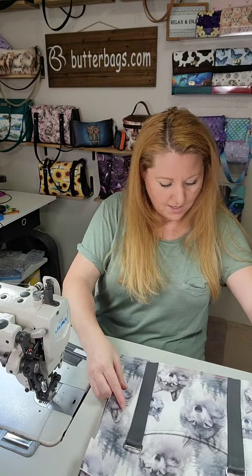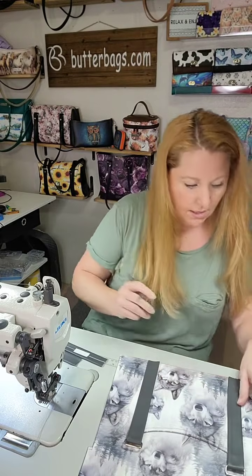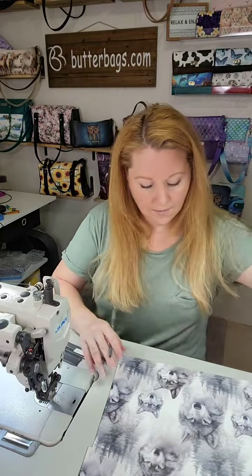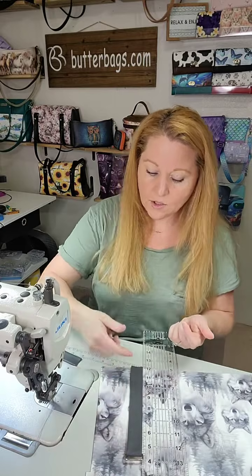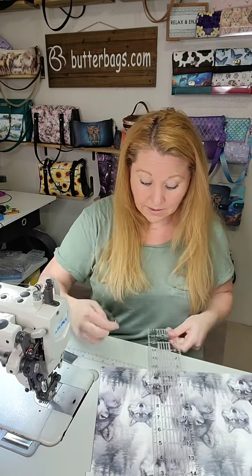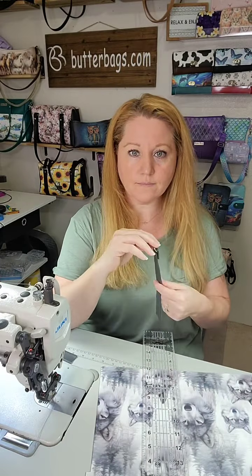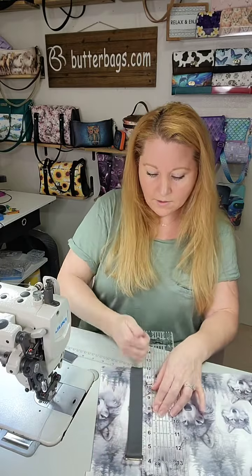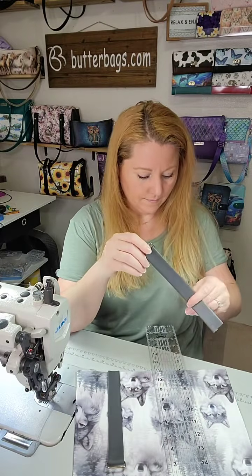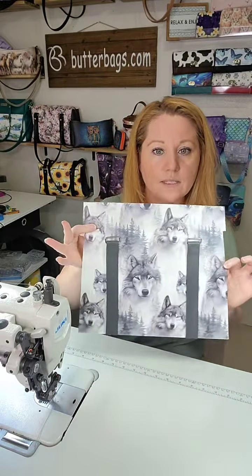So I'm going to just use the front, mark where they start. That way I know it's nice and even. I'm going to grab my ruler, lay this up along the bottom to make sure that it's nice and straight. That way when I put this down, I know that it is straight. Like when I first made this bag, I would just kind of eyeball it and put it down, and sometimes it would be off. So this is going to be the way to get a straight one every time. And then just butt it up against that ruler and press the tape in. And then do the same thing for the other side. And then we sew them down. And now they're nice and straight.